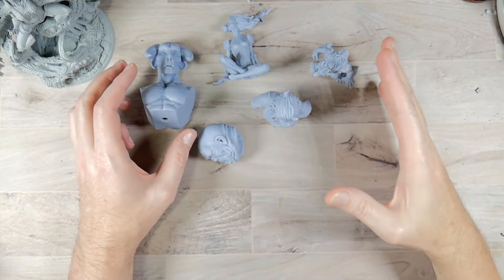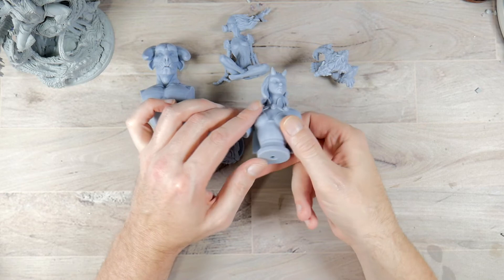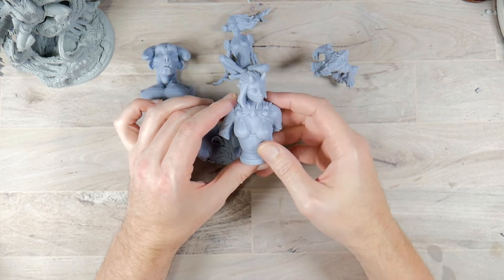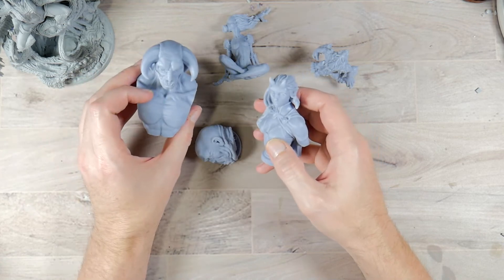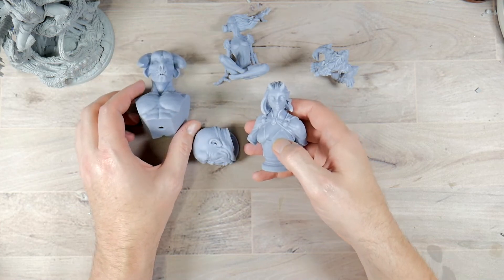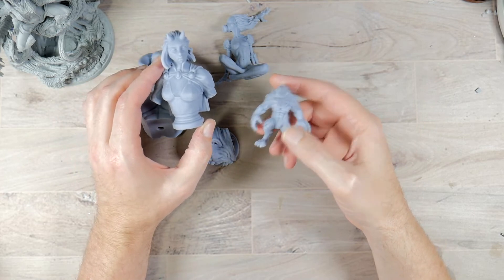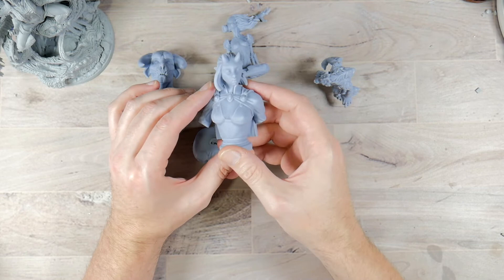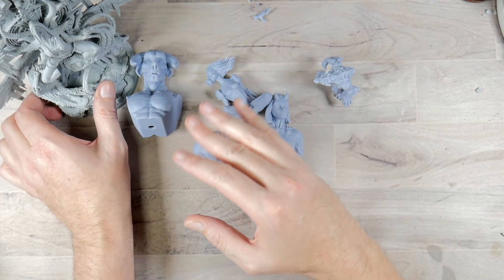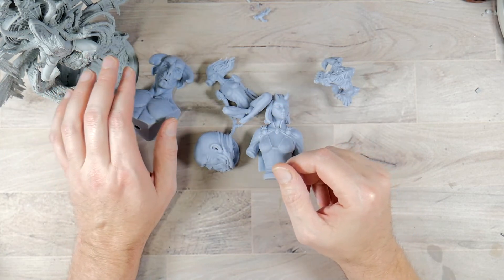Ultimately, do I think these are worth the price they're selling them for? I think so, especially if you don't have a 3D printer and you don't want to go through all the mess. It does take a little bit of time for them to print these off — they don't make a master, make molds, and pour resin. I would assume something like this probably takes about 5 hours, and maybe something like this would take closer to 10 hours. All that they have is the resin they're using and the time invested.